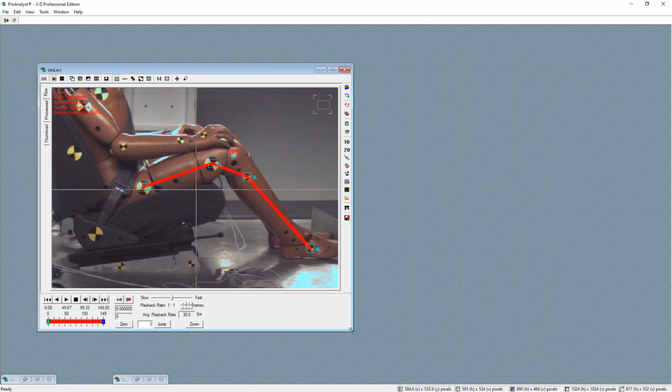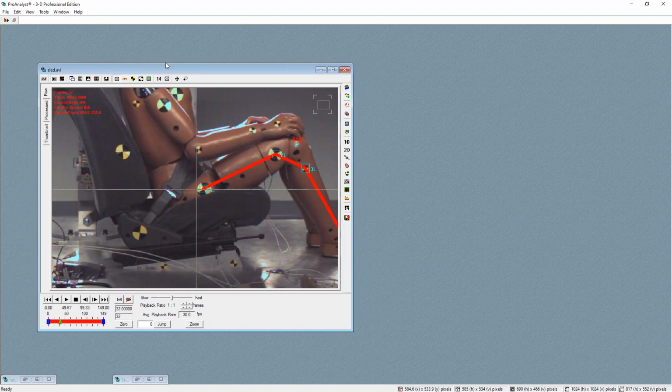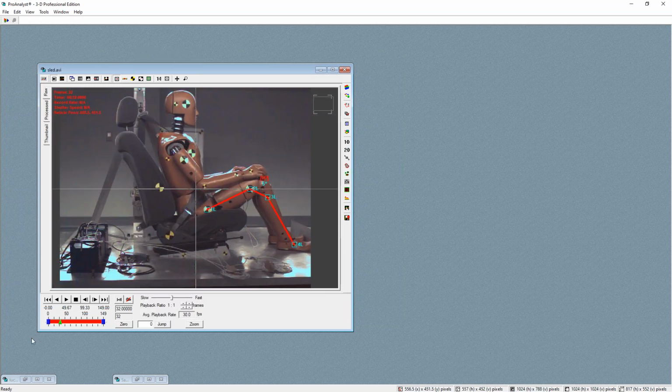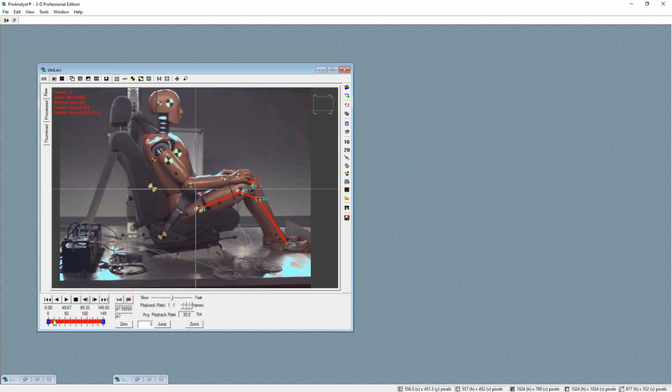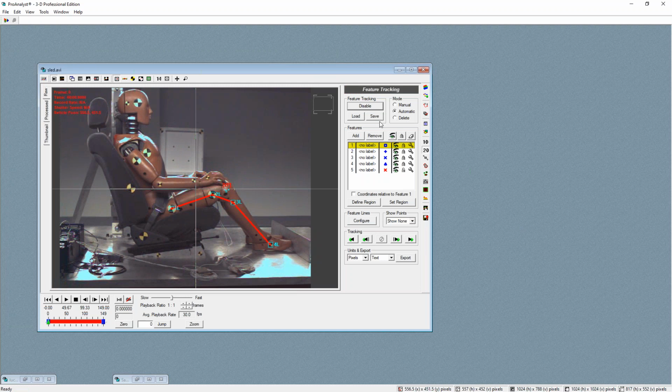This is an example of a 4-point angle joint. So this is a very common example where we want to check out the angle of the leg during a crash test. So as I zoom out, you can see that this is a crash test dummy. And so what we can do is recreate a line within the 2D feature tracking that creates a 4-point angle to measure this angle.